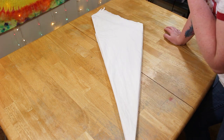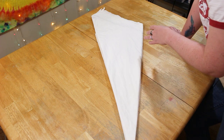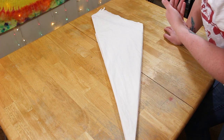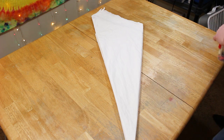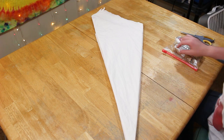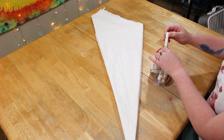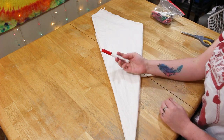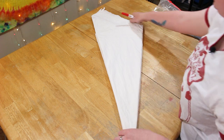In this case, we're going to use Sinew. So we're going to draw a design on here that's going to go throughout the whole tapestry. So it'll be repeated multiple times to make a mandala. So now we're gonna get out our marker and draw what we want to be on the tapestry. I have a red washable marker right here. It's very old looking because it's been used for a long time.